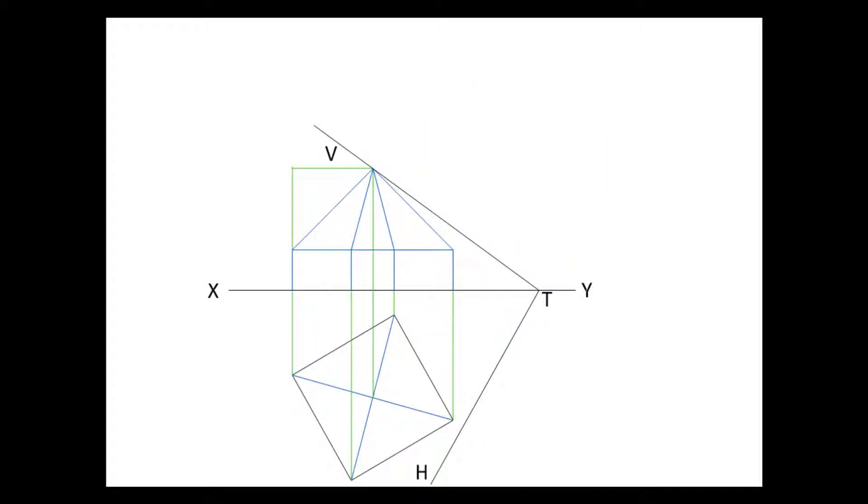So if all our first bits done, the next thing we do is we look up parallel with this line HT here. So we're looking up this direction. And that's where we project our lines. Project all our lines parallel to that. Draw in our XY line, and then we're going to just draw in our object.